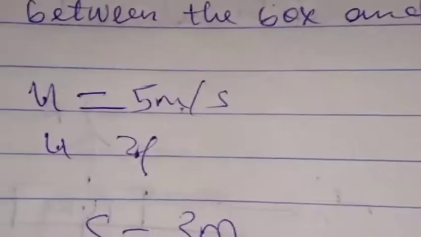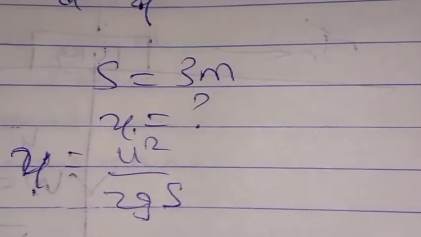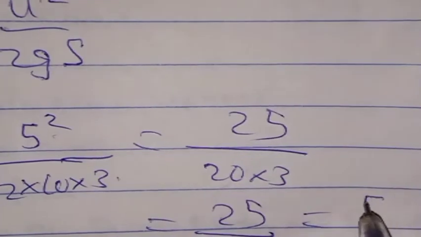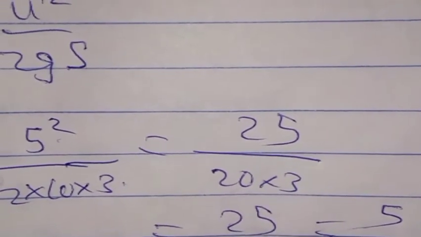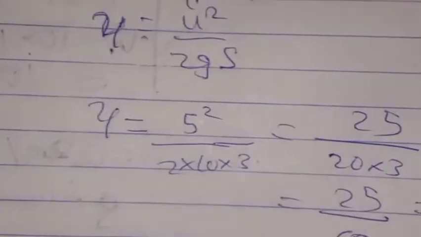I gave you a formula relating this. What's the coefficient of kinetic friction? So I told you that to get this, when you are to get the speed, you use what? mu is equal to u squared over 2gs, right? So what's your mu? mu is equal to, what is your u squared? 5 squared over 2 times 10 times 3. 5 squared is what? 25 over 2 times 10, 20, times 3. This is what? 25 over 60. 5 in 25, 5. 5 in 60, 12. So mu is what? 5 over 12. Do you get it now? Yes. So that's just that. Let's go to the next case now.